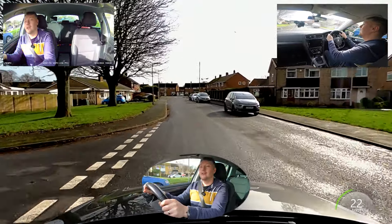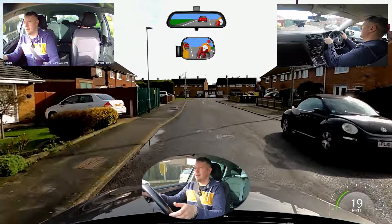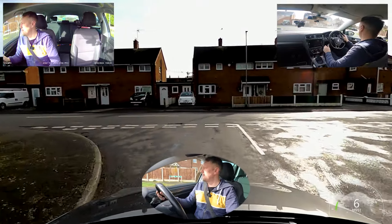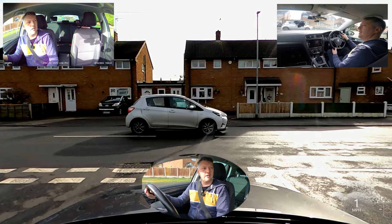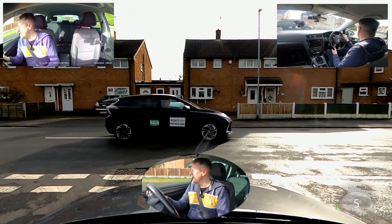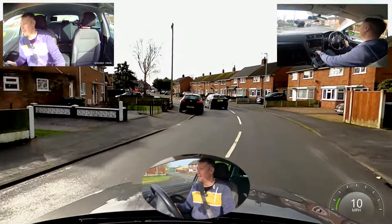We're carrying on to the end of the road and turning right, so I'm checking central and right mirror, popping the signal on, braking a tiny bit, getting to jogging speed, going straight into first gear and looking both ways. There's a car there and another car coming, so I'm just going to wait. I turn the wheel ever so slightly, looking for space after the car — I start to move as the car goes by because I've already decided there's space.